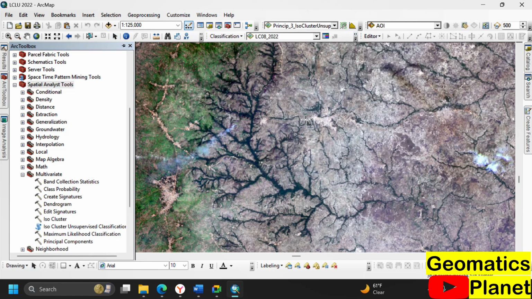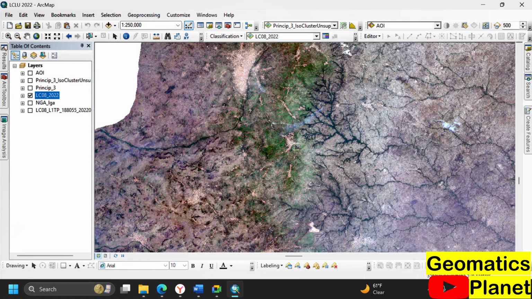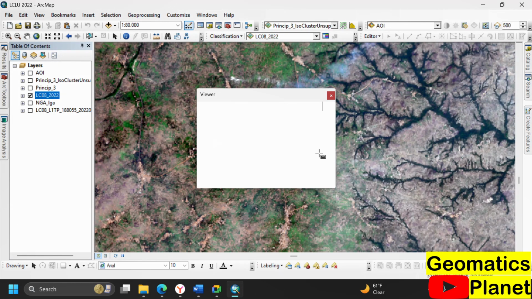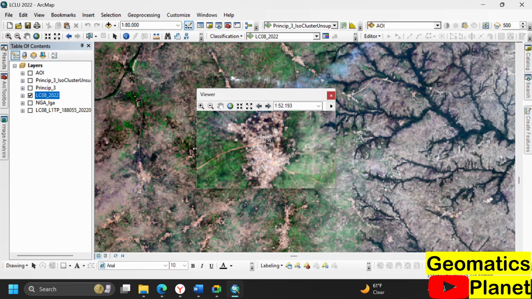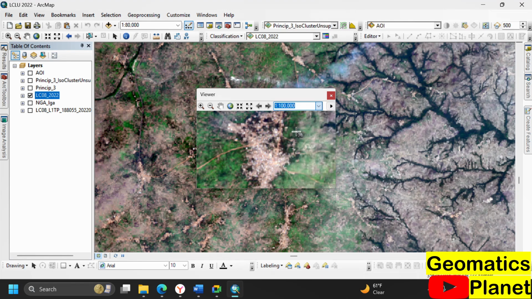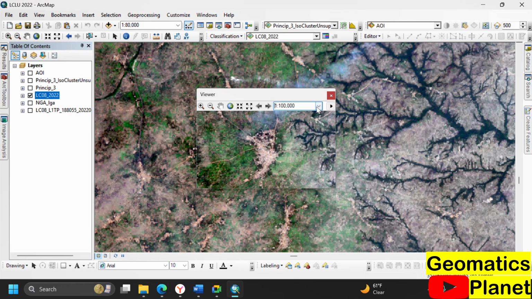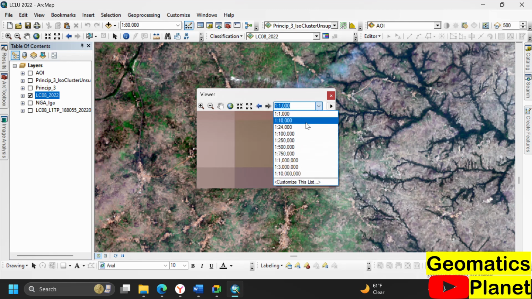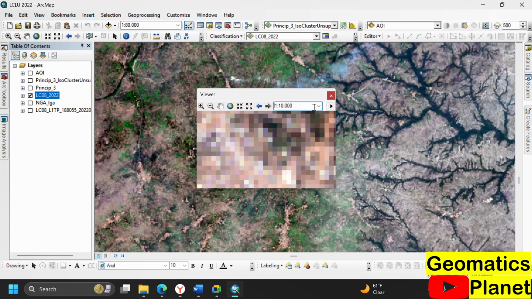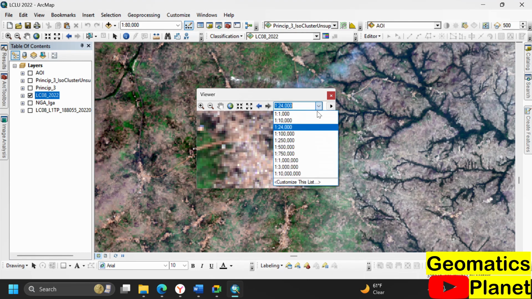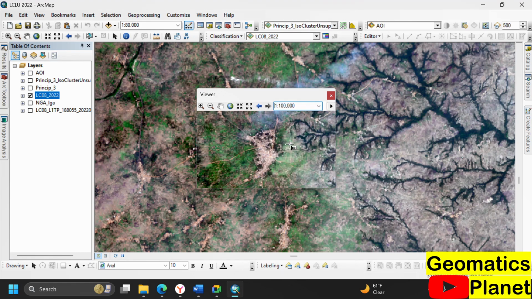When you click on it, like I was trying to explain last time, you see the way it is. If you click and drag here, it brings up a pop-up window that zooms in close for you. You can also adjust the zoom. For example, this is 1:52,000. If I make it 1:100,000, you see how small it is. If I make it 1:1,000, you see how big it is. If I make it 1:10,000, it brings it like this. Then if I make it 1:24,000, it stays like this. So it is based on you.